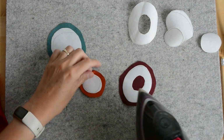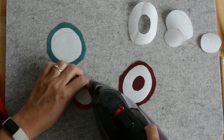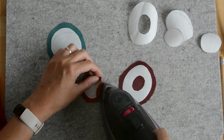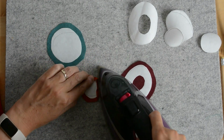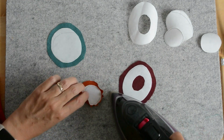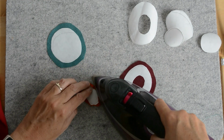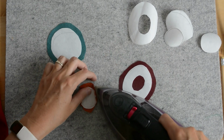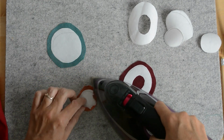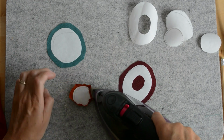So here I've cut them with a seam allowance of about 3/8 of an inch, and I'm just going to slowly work my way around the shape, pressing the seam allowance in as I go. If you want, you can use fabric starch just to hold that a little bit better than just the iron. It's totally up to you. Just have a play and see what works best. So we're going to do that for every shape.